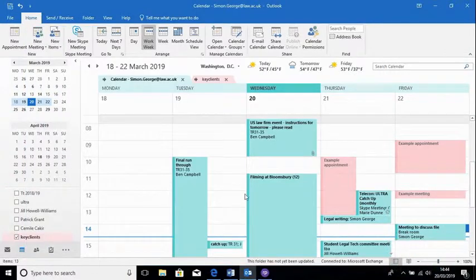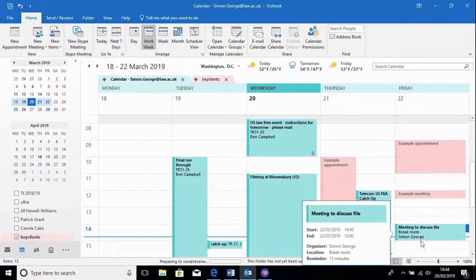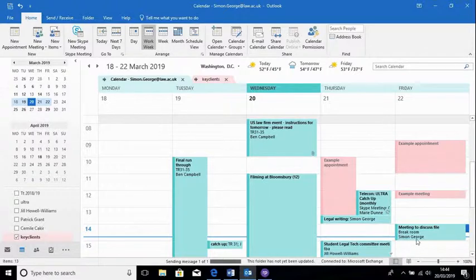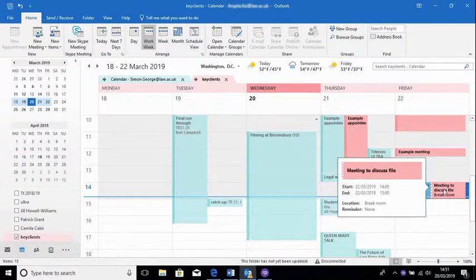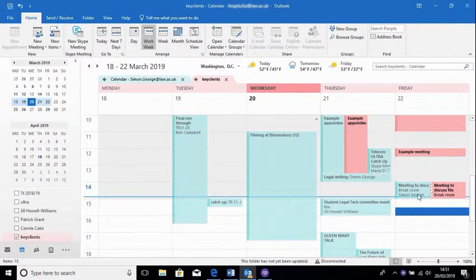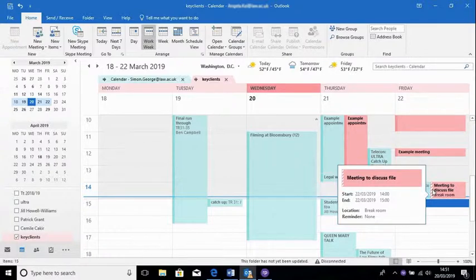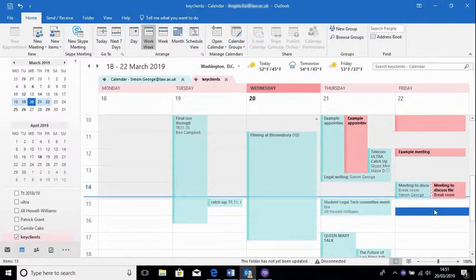So what will happen is that the meeting will appear fairly promptly in my calendar, and it usually takes a little while for the meeting to show up in theirs. And there it is, both meetings appearing side by side, so we can see that they're both free. You can see the shaded line here means that they haven't accepted the meeting yet, because obviously it's only just been sent to them, but it does still appear in their calendar.